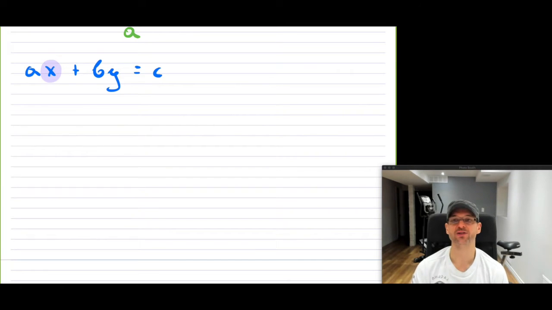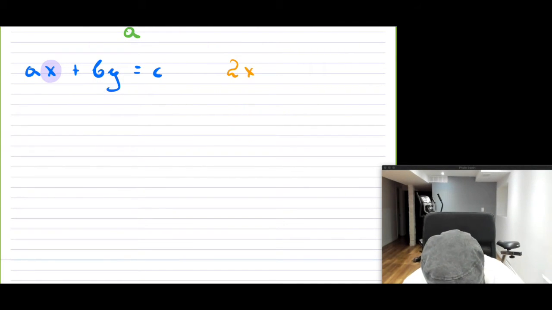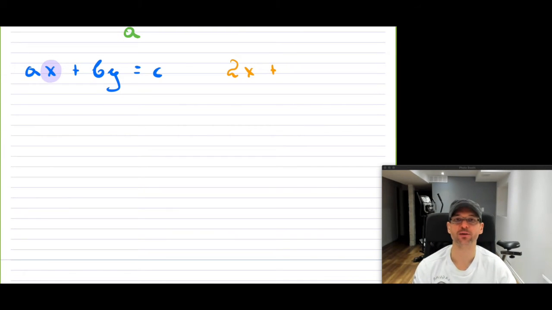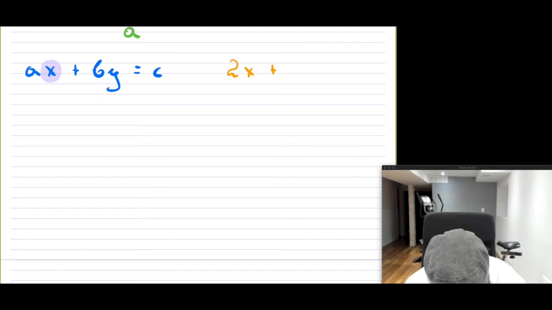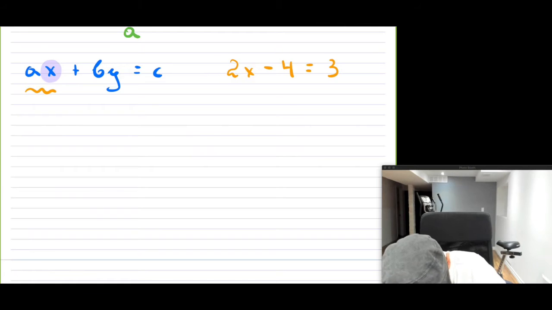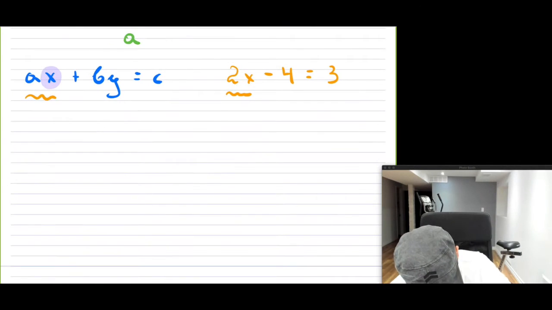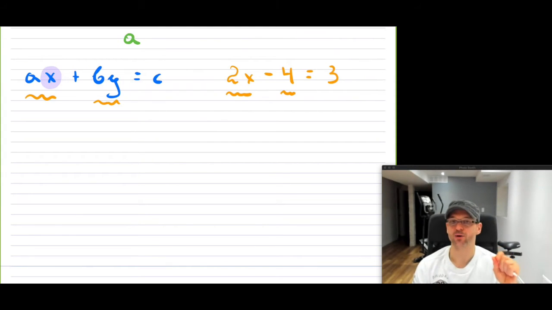So now, how does this relate? Because I want to be solving for x. So this basically relates back to something like this. So let's say I have 2x plus. Now notice the b and the y, they could have been just some numbers. So if they were just some numbers, you could multiply them, and let's say I'm going to make this up. Because it could be negatives, let's say I had something like this, and it's equal to 3. So here, this is kind of like your ax. This is your by.